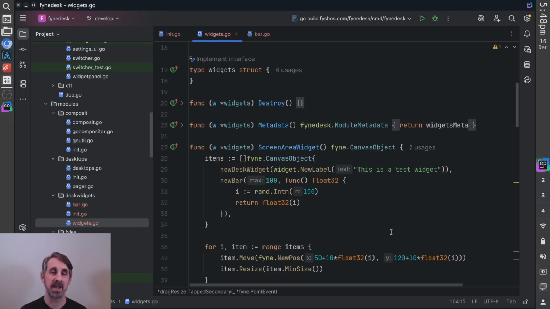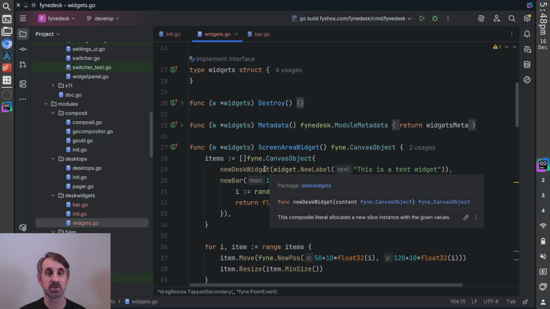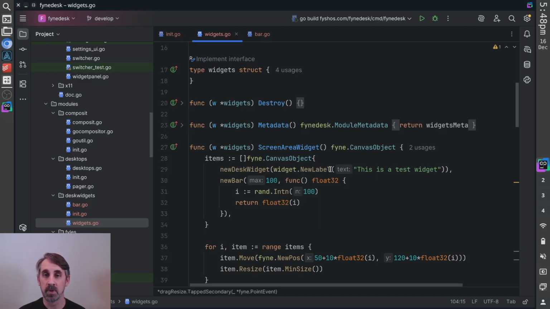For this demo, I haven't handled all of the remembering about where widgets would be. It's just a quick setup. So I'm going to have a new basic desk widget that handles just this label. So you can see the basic primitive is put a canvas object, a Fyne canvas object, inside a desk widget. And then I've got also a helper for displaying a bar chart. I'm just saying that for a percentage, use this function to randomly return a number. So we can see on a refresh what it looks like when we have different numbers being displayed inside our little bar. So that's the two items I've chosen to demo this with.